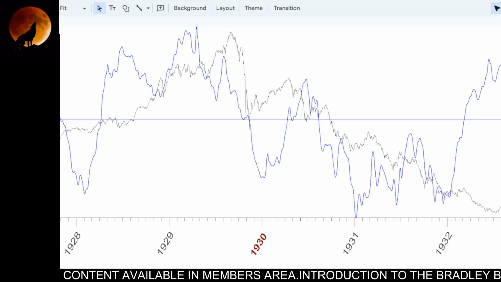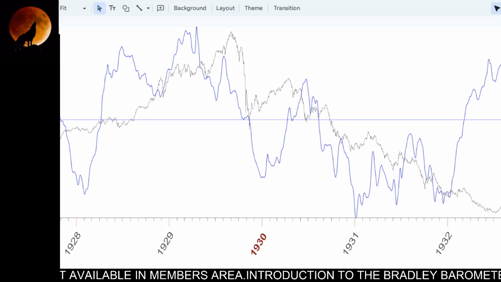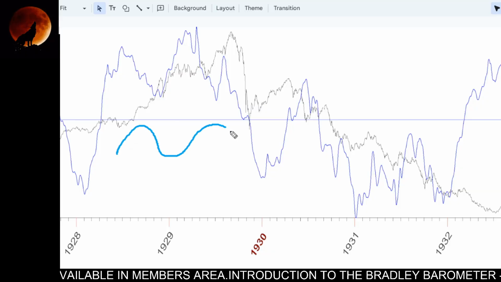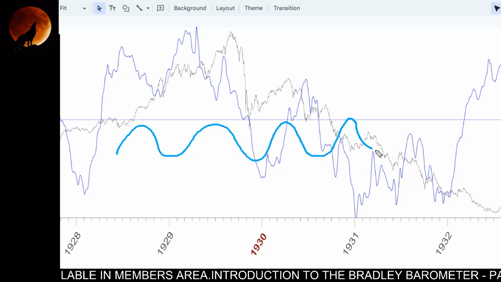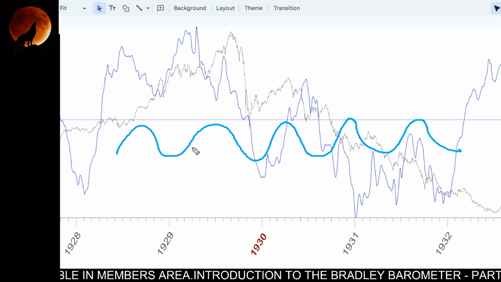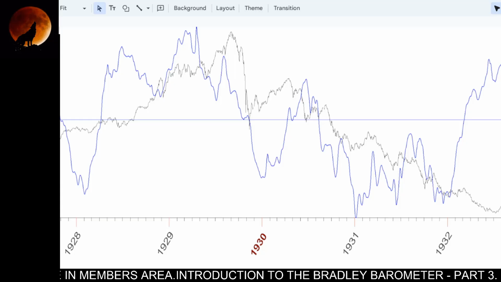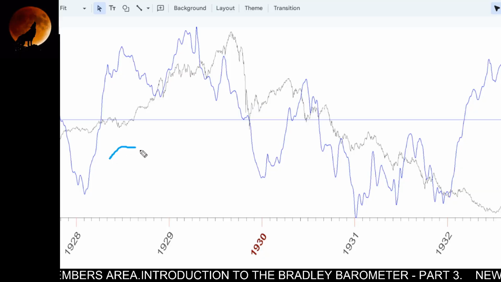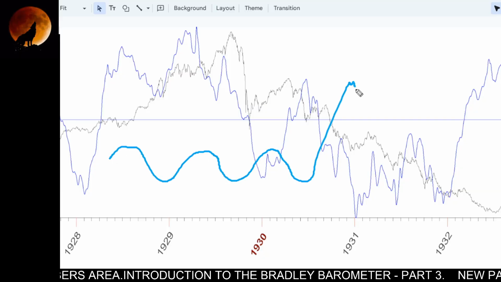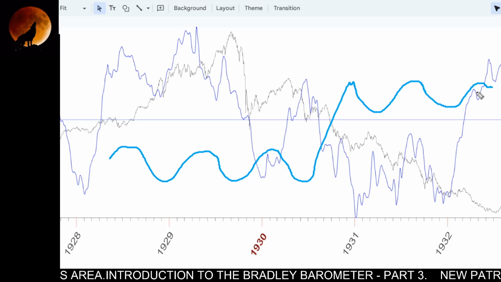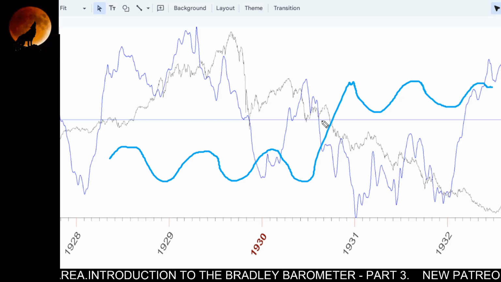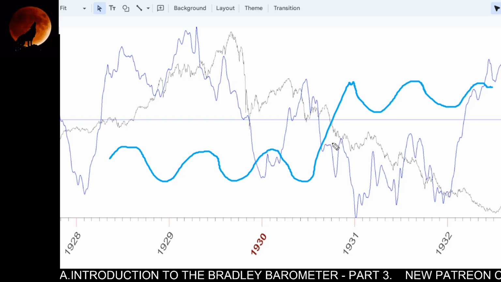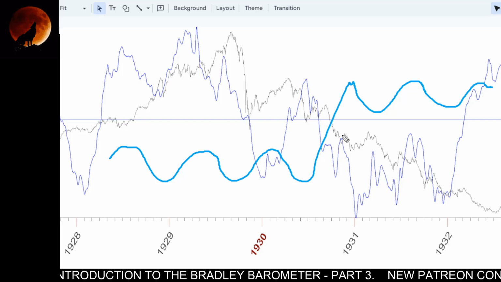Now, again, I always tell people that the current problem that we have with the Fed is that you can take a machine and make it do these cycles, to do cycles like this. And you can say, well, that's a high, that's a low, that's a high, that's a low. So what if I was drawing these cycles for you on a piece of paper, and I just had somebody drawing the cycles, and you were doing the cycles, and then I hit your hand, I knocked your hand up like this, and you continue to do the cycles like this. That's kind of how I look at what the Fed is doing. It's like they have this external hand coming in and jarring the market up. So it's not like these cycles disappear or the Bradley disappears.